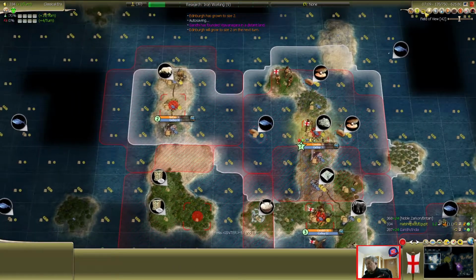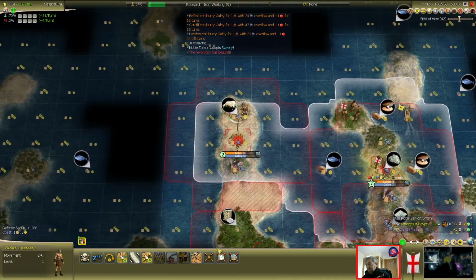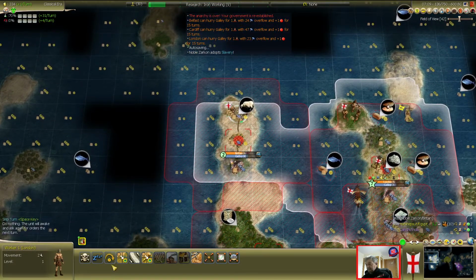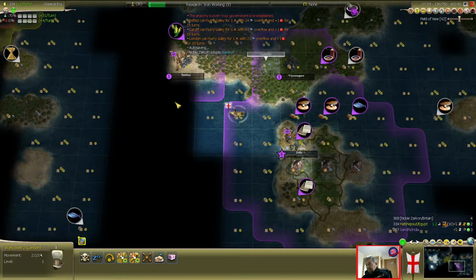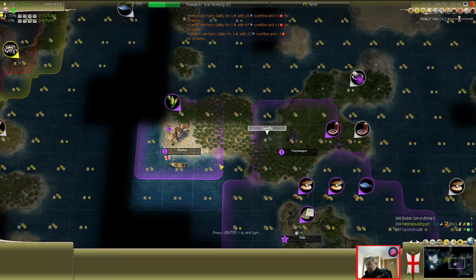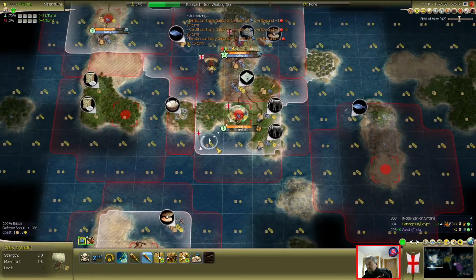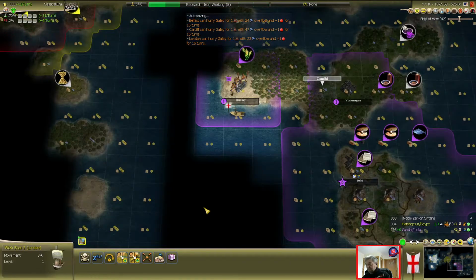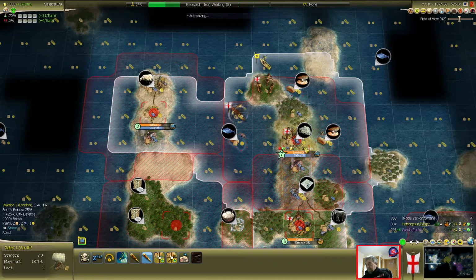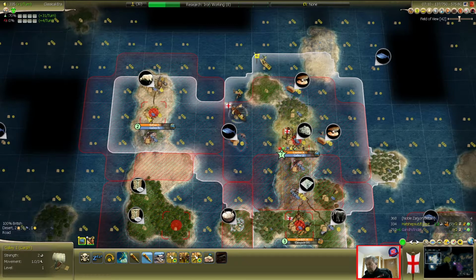Oh, never adopted slavery. Idiot. It's Bombay. And Gandhi's got 3. Next turn.